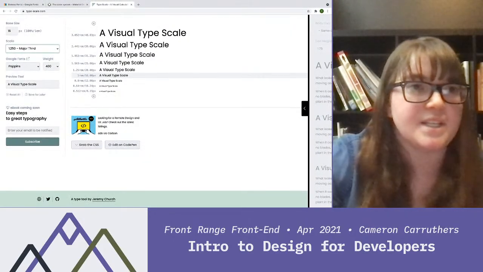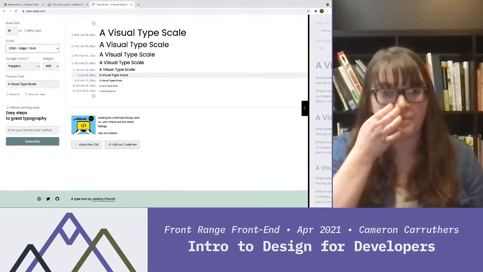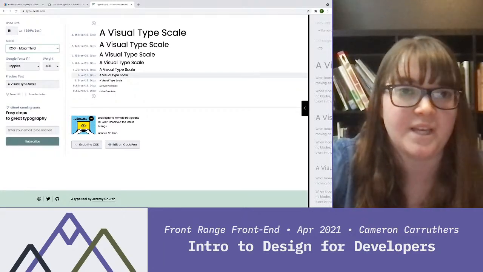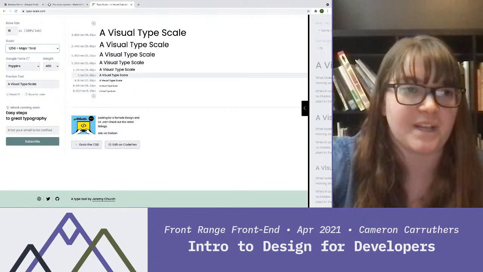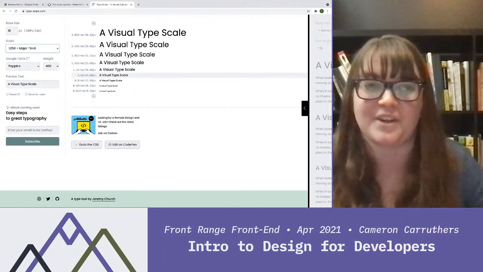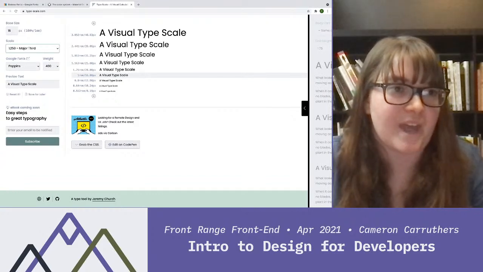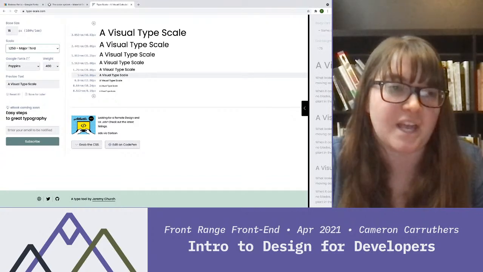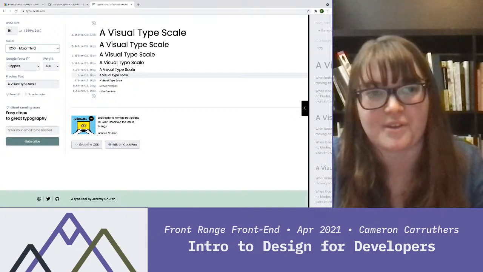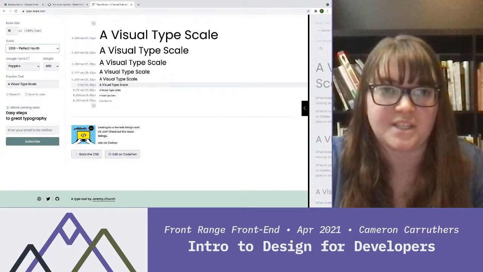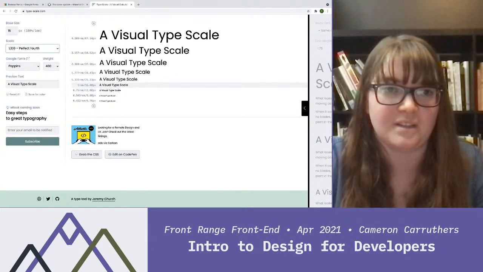So this is Typescale.com, and this is kind of funny for me as a music teacher, they're using music terms here. They have a scale of 1.250, which they're calling a major third, but you can change these and it changes the scale.